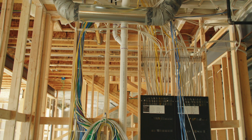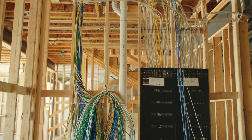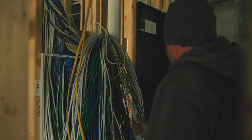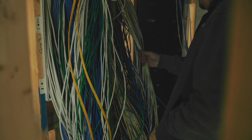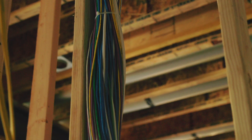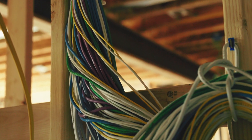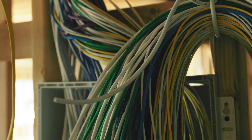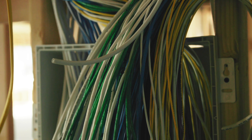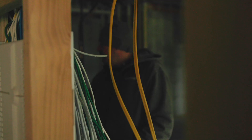Typically, all the real small lower-gauge wiring is your security wiring. We've got all the doors covered with wired door contacts, motion sensors, glass break sensors throughout the house, heat sensors, leak detectors, all that kind of stuff. The blue and the green is primarily networking cable — Cat6 cable is our standard that we run throughout the house. Your white is either going to be speaker wire or coaxial cable for standard terrestrial TV or cable/satellite. The blue is going to be our Lutron wire for our keypads as well as the shades throughout the house.